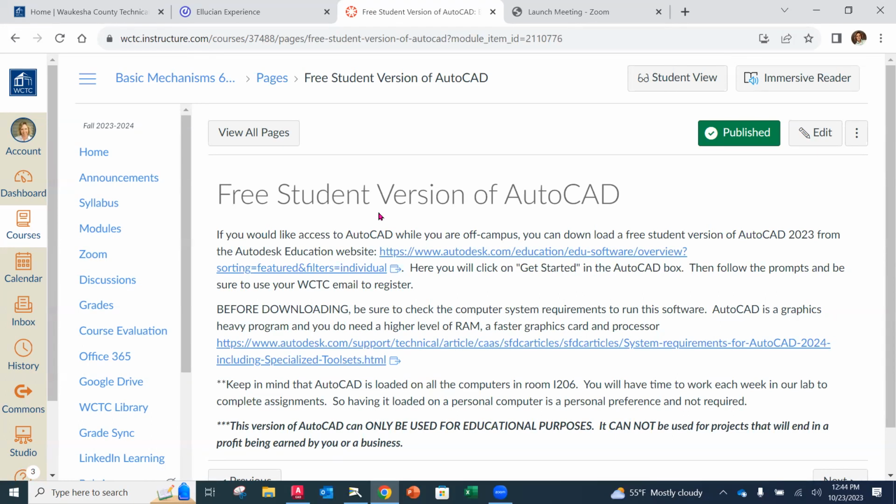But try it on a machine. I wouldn't go out and buy something because the AutoCAD site says this. I would download, see how it works, and go from there. And again, remember, that is a personal choice. There is no requirement here that says that you have to have outside access to the software because we have a lab.